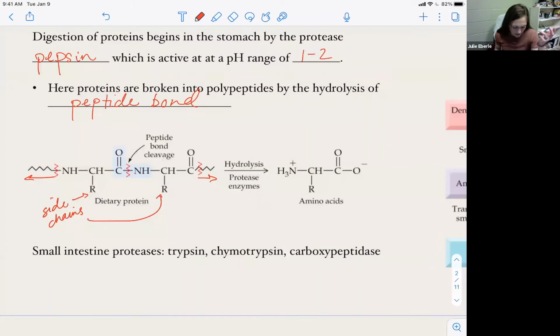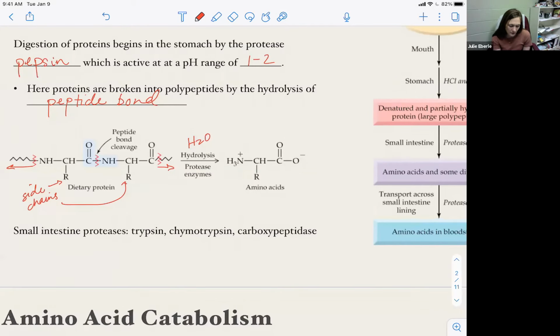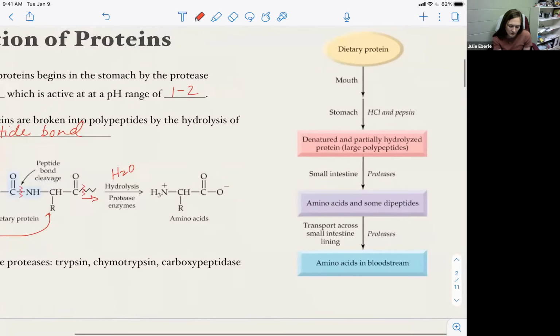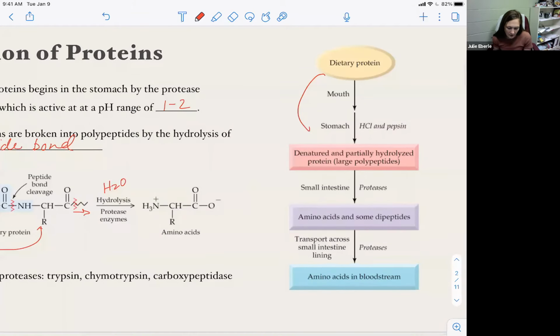We don't know what amino acids these are, but in blue, with the red mark there, that's the peptide bond. It connects the carbon of the carbonyl group to the nitrogen, and that's the bond that breaks, and you get individual amino acids from that. It's a hydrolysis reaction. You use water, even though they don't have it written in, and the water breaks apart and hydrolyzes the peptide bond. Let me look at this figure really quick. So that gets us to the mouth, stomach, and pepsin.